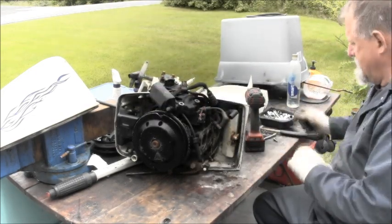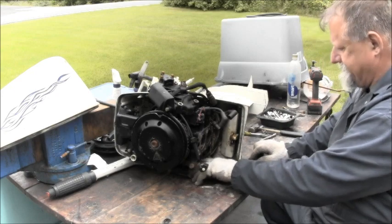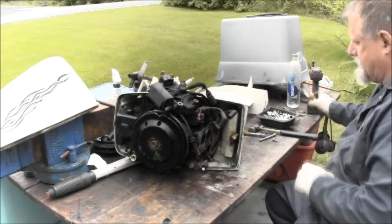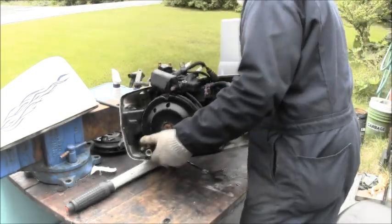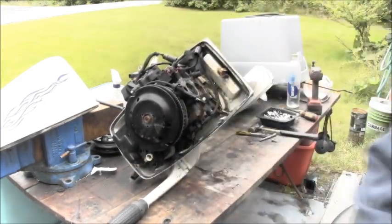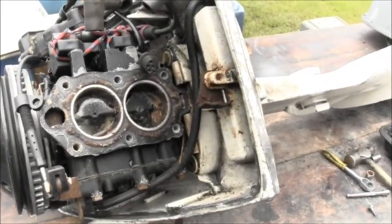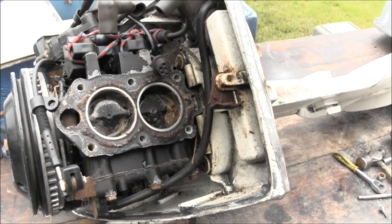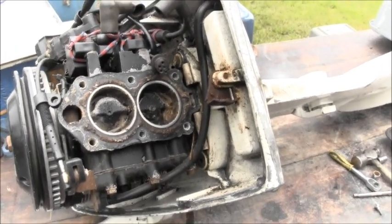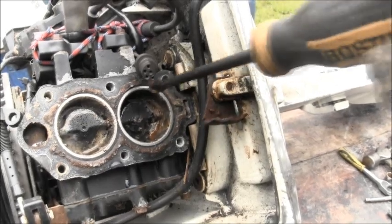Oh man. Yeah, she's toasty, roasty, toasty. When they said it was a saltwater series, they weren't kidding. I'll show you. Heck, you can almost see it from where it's at. Yeah, it's pretty bad. Got some yummy in the cylinder.